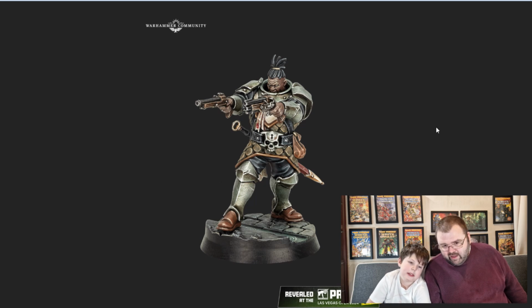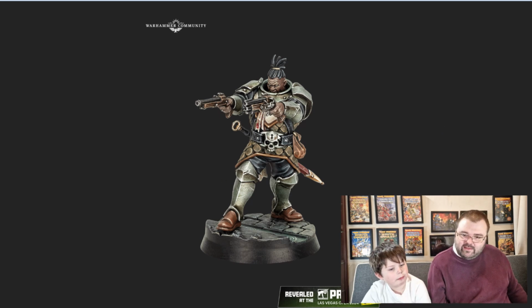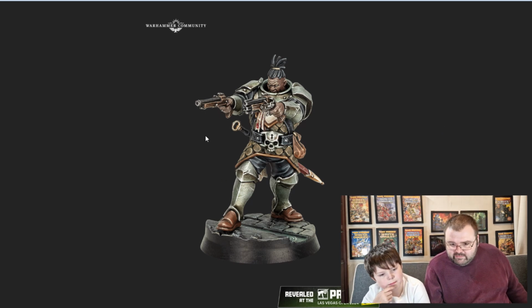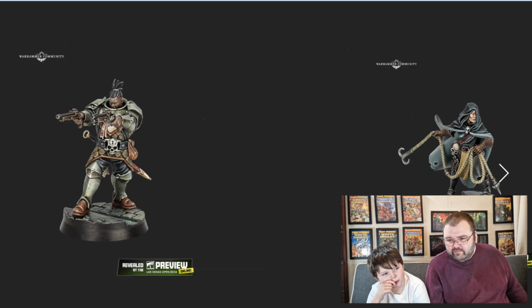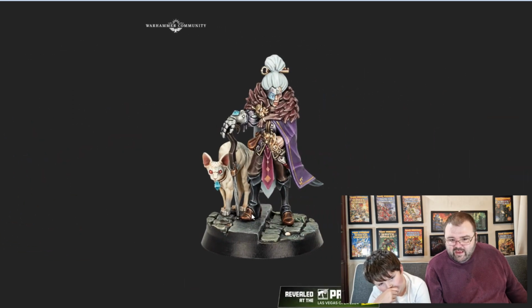Imperial. No, I'm thinking Imperial Guardsman. I'm thinking a different Imperial head. Guard Sergeant. Yeah. No, I'd keep the head the same. Just switch out the guns. Give him a different backpack or something. I think that'd be lovely. I would want a helmet on him. You want a helmet on him? Imperial Guard tend to not be helmeted though. Yeah, I know. Some do. No, fair enough.